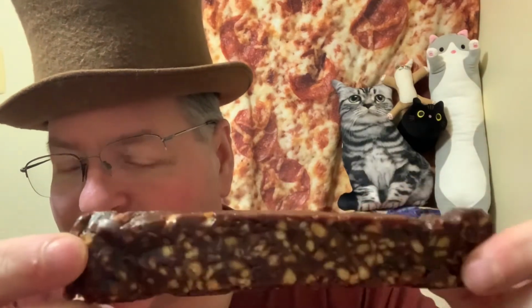It looks like it's toffee, but I thought it would be chocolate, but it's chocolate toffee. I thought it would be like milk chocolate, you know, coated, but I guess I'm gonna give this one a pull. All right, yeah, there we go. Yeah, a little different. All right, here we go.